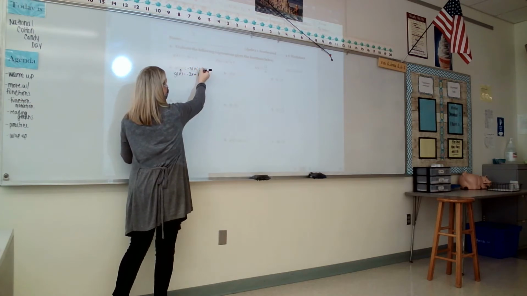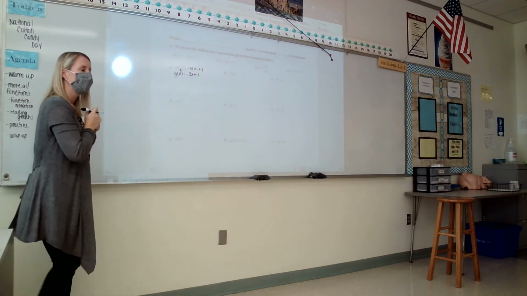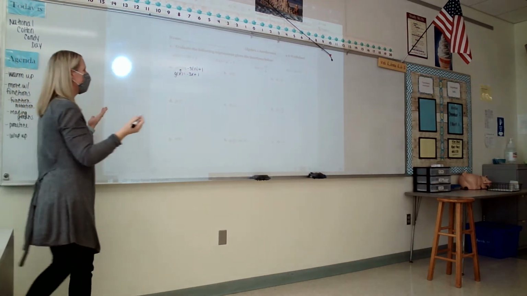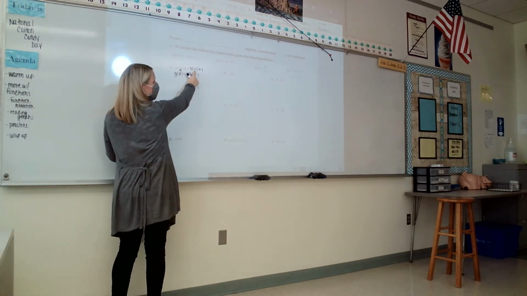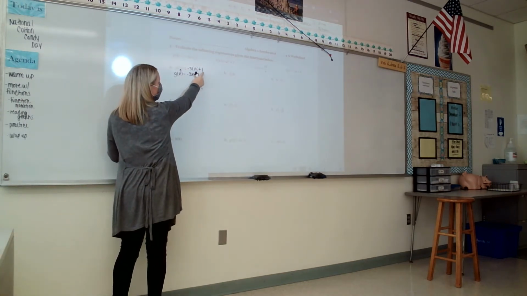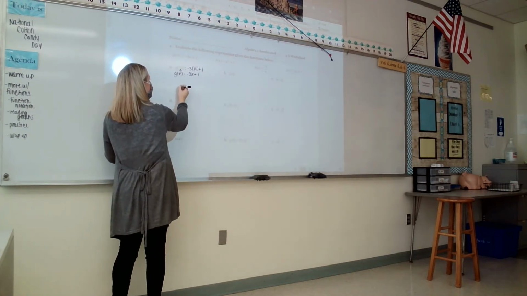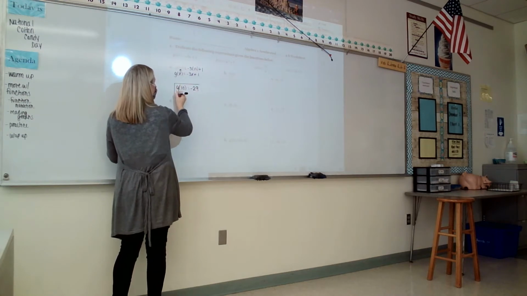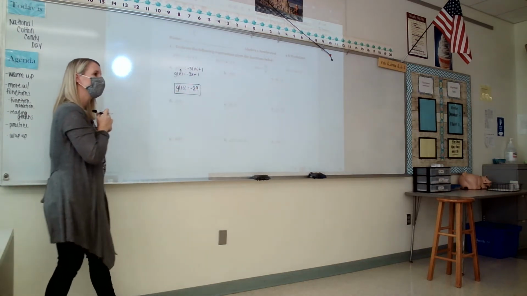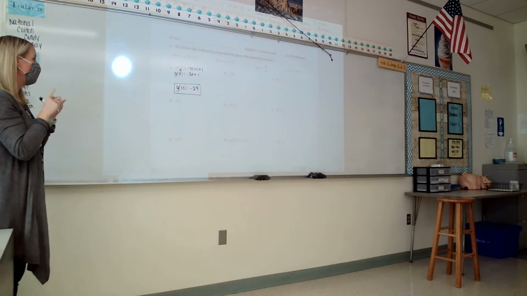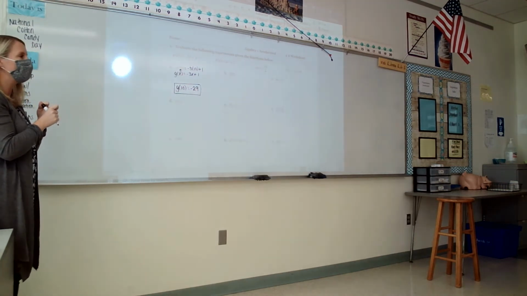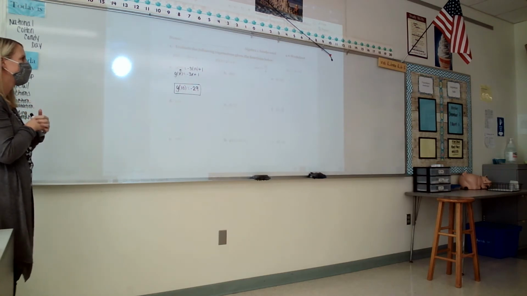So now on the right side, I'm going to plug in 10. Really it's just a fancy way to tell me what function I am using and what I am plugging into it. You just simplify this. -3 times 10 is -30, plus 1 is -29. So we would write my answer as g of 10 equals -29. And that's what your answer would look like. Just looking at that, I know what function I used, I know what I plugged in, and I know what I got out. We call that the output. So my output was -29.